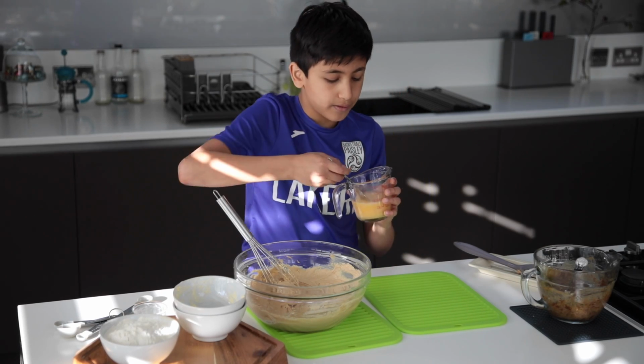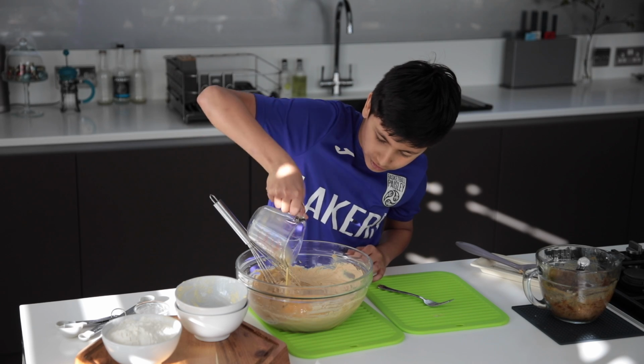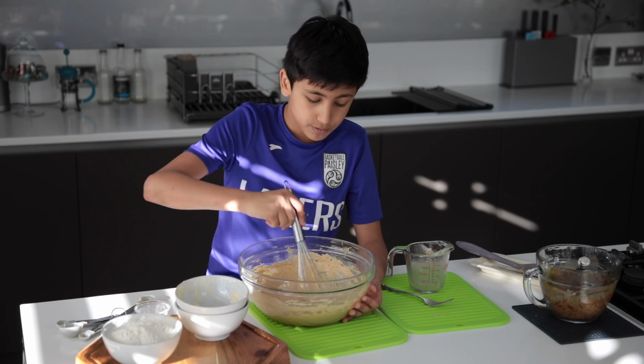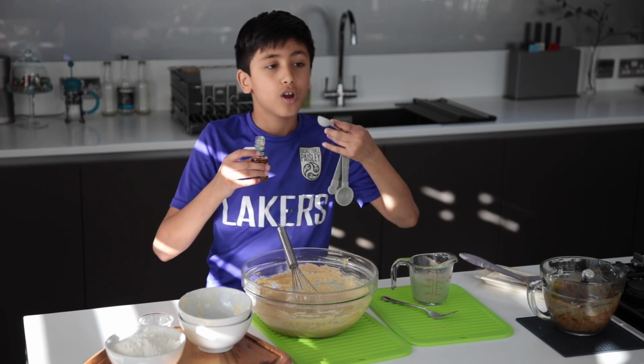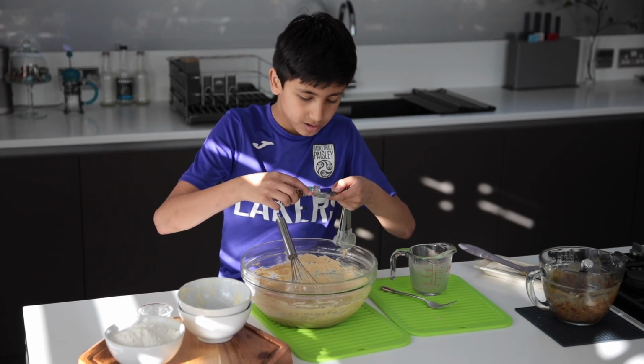So there's 2 beaten eggs. It should look like this now. Once you've added the eggs, you want to just beat it like you did before the eggs. So now I'm going to add in 1 teaspoon of vanilla extract. Here it goes.